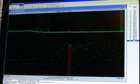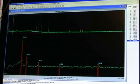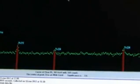Now we're going to ask this to put in the nuclides, so we'll do that. Here we are, nuclides, and it says show nuclides. Okay, so we can ask it to do that. Now we can go to any point here and look at the spectrum to see what there is, and here's the thorium-234, see, and there's the lead-210. Let me take you a bit closer to this, and you can see how clever this stuff is.